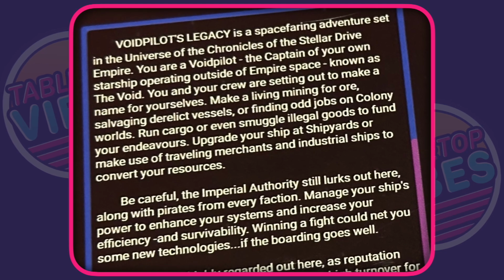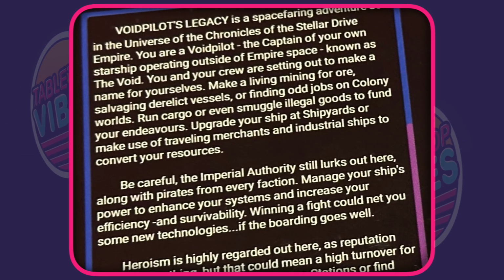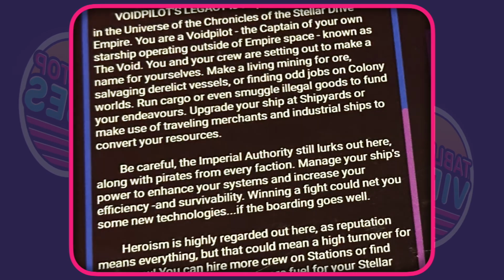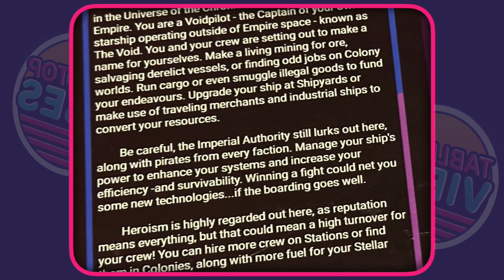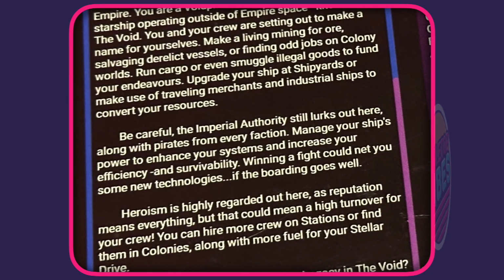derelict vessels, or finding odd jobs on colony worlds, run cargo, or even smuggle illegal goods to fund your endeavors, upgrade your ship at shipyards, or make use of traveling merchants and industrial ships to convert your resources. Be careful, the Imperial authority still lurks out there along with the pirates for every situation. And so that's kind of like the overview.